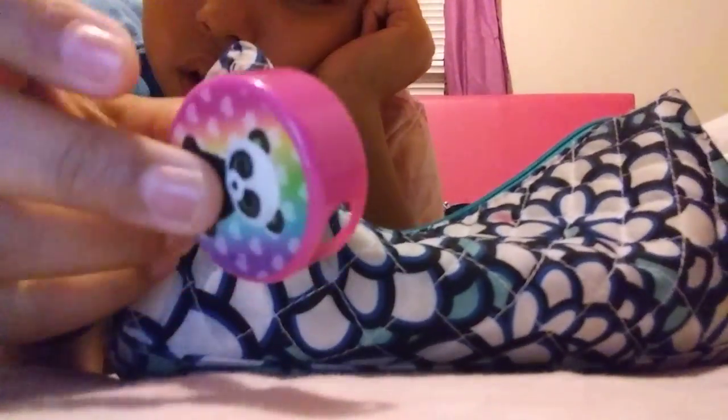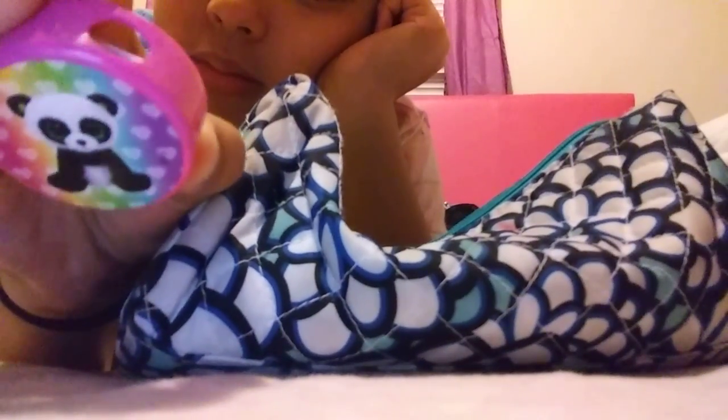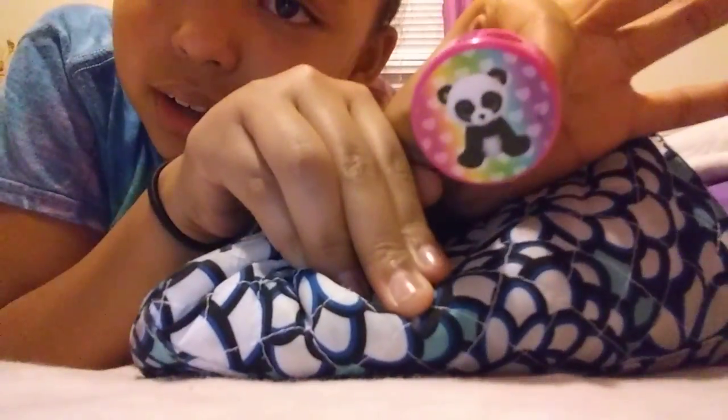Then I have this other pencil sharpener that came with a pack of a notepad, memo pad, two pencils, a calculator, and I guess some Geronimals. It's cute. It's really cute. I think I should take it instead of the other one. I mean, it has a cute panda. And if you don't have time to stand up and throw the trash, even though I'm close, I can just keep it in there, because the sharpener has little sides.